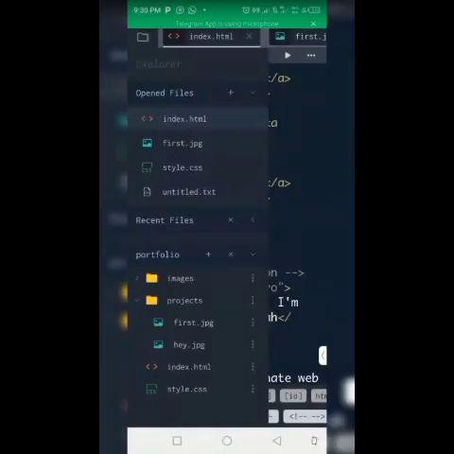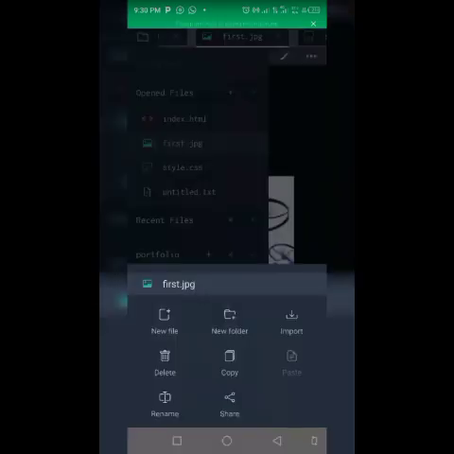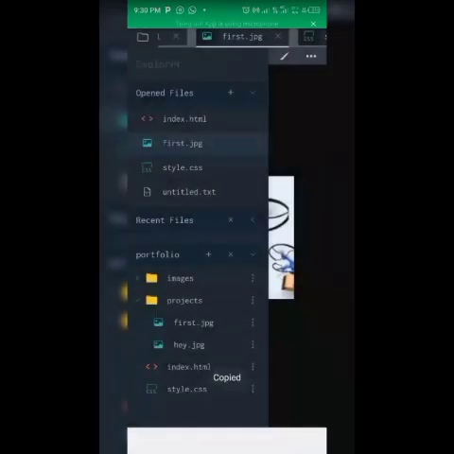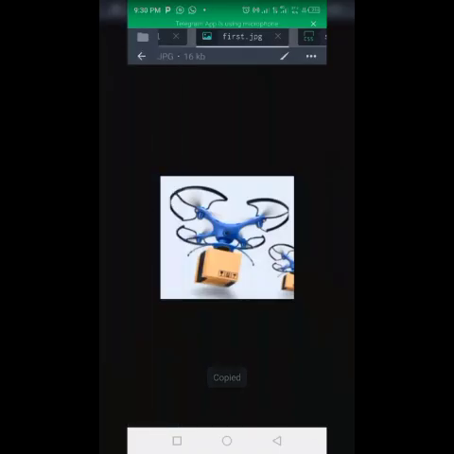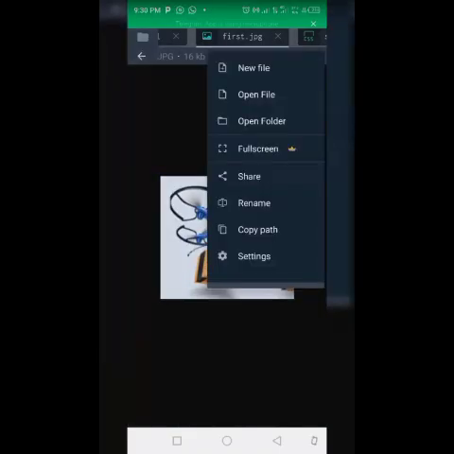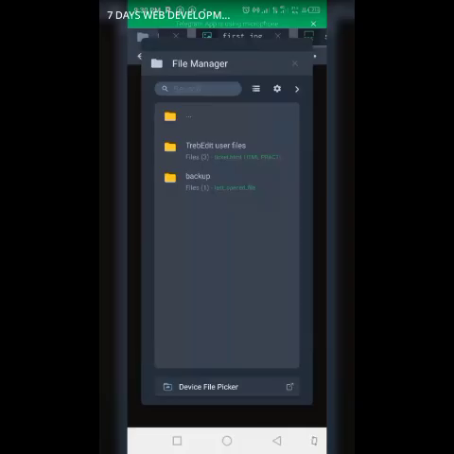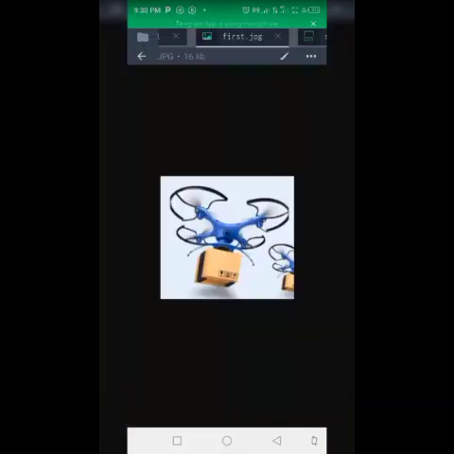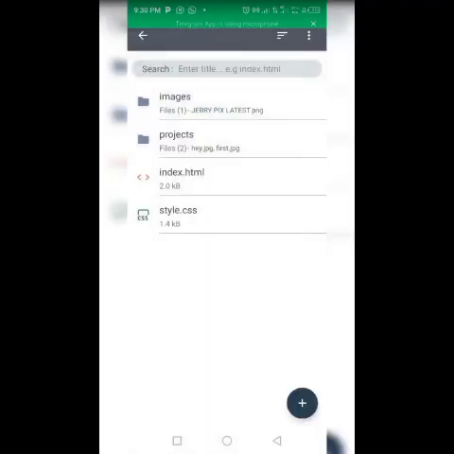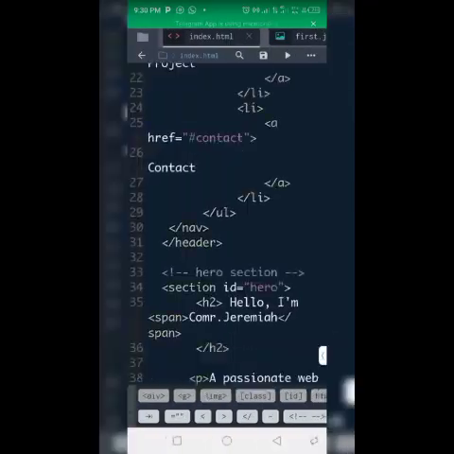So let me just rename this again. Copy. So let me go back to my index.html. I don't know why the picture is not displaying.